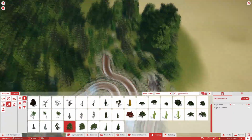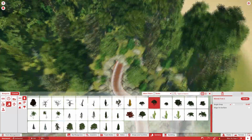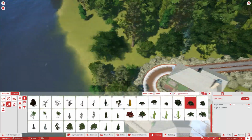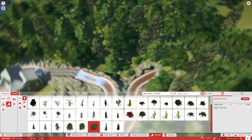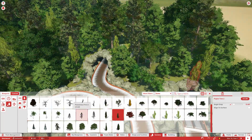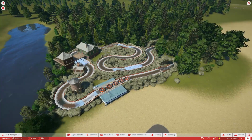Completely. I have so many roller coaster ideas coming through, and I want to make sure I also mess with the terrain a lot on this park, because I want to make sure the terrain's not just flat. A park gets so much more attention, I think, and looks so much better and more natural if you have a lot of different terrain differences in different parts of the park.